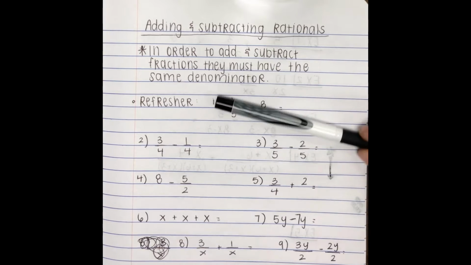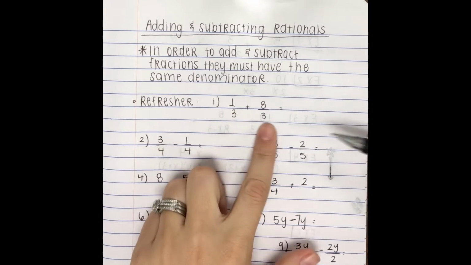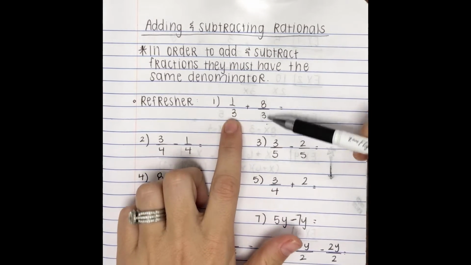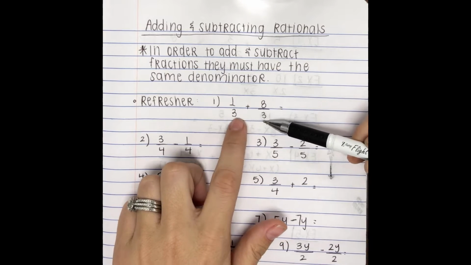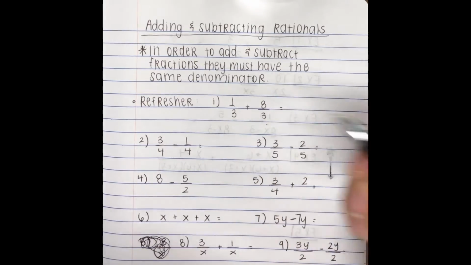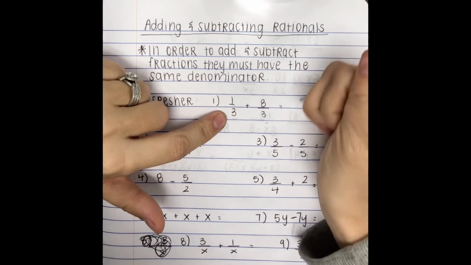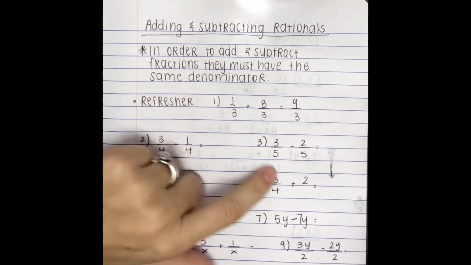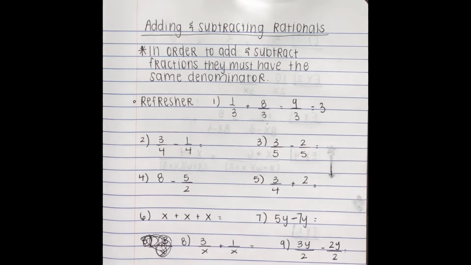So we're going to run through a couple quick examples of just adding and subtracting fractions, okay? Remember, your denominators, like this says, must be the same. So the bottom of your fractions have to be the same in order to add them together. And then you just add the top. So 1/3 plus 8/3 would mean you have 1 plus 8, which is 9/3. And then 9 divided by 3 would simplify to be 3 wholes.